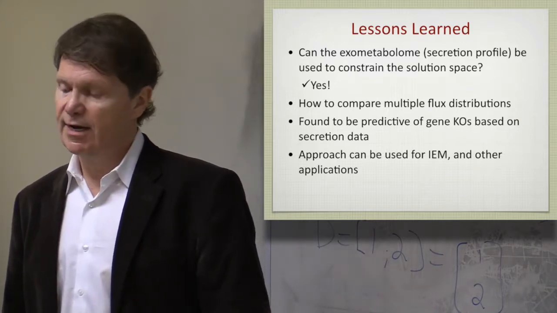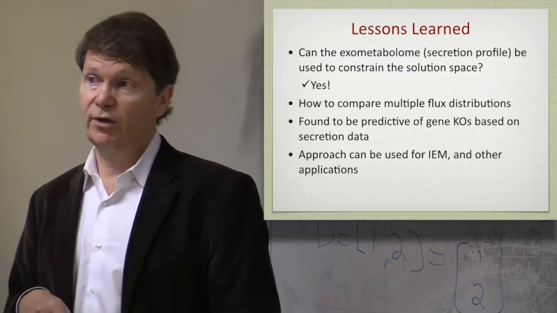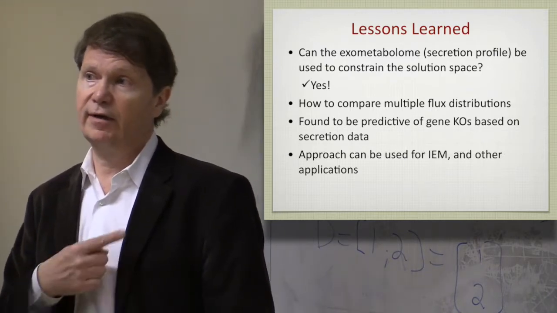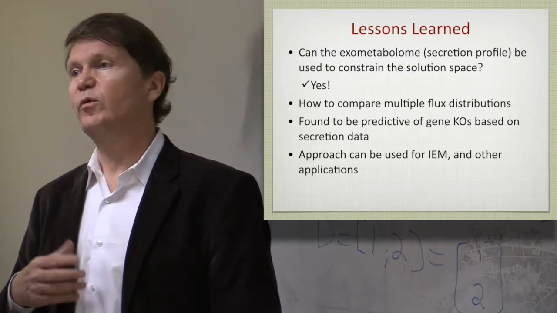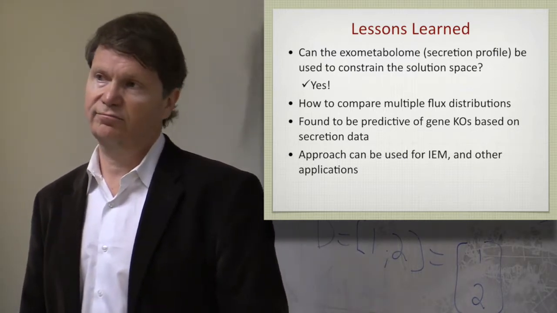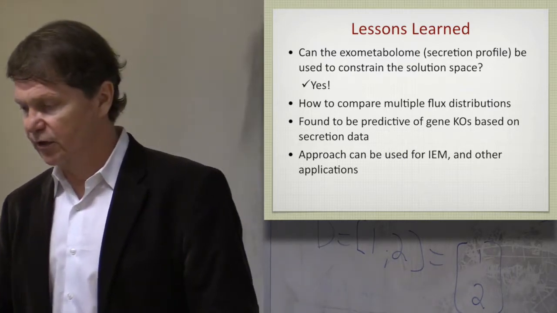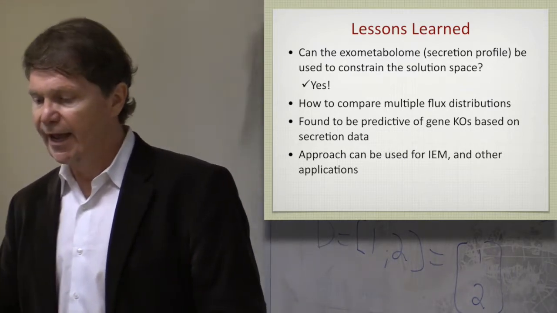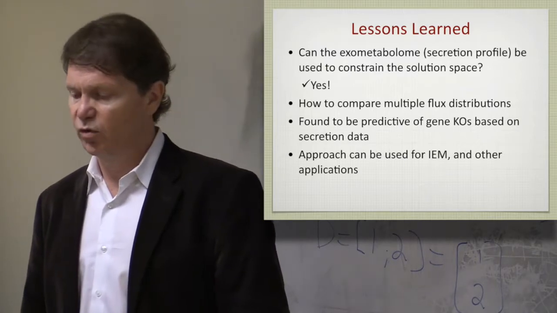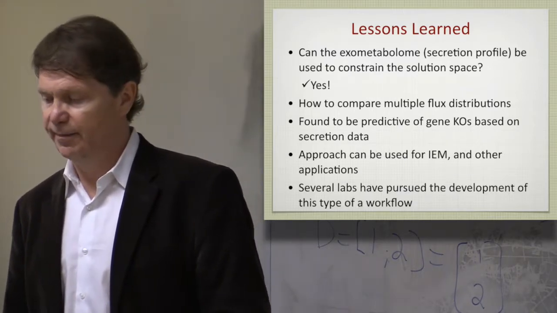Tomer Shlomi in Israel has used this to predict biomarkers. You can impose the inborn error like we did in the red cell case before. That would predict for you which fluxes on the outside are likeliest to change. And they might represent biomarkers for you. So that's another example. And there are a few variations of this kind of workflow that have been developed, and their uses are many.